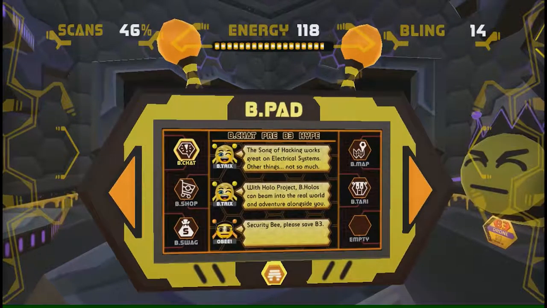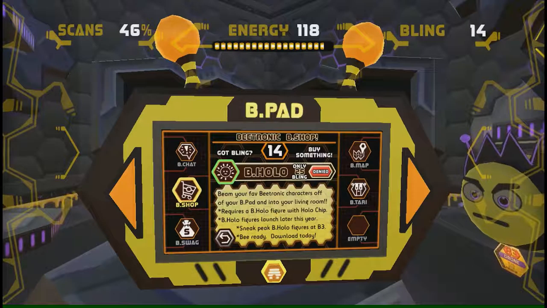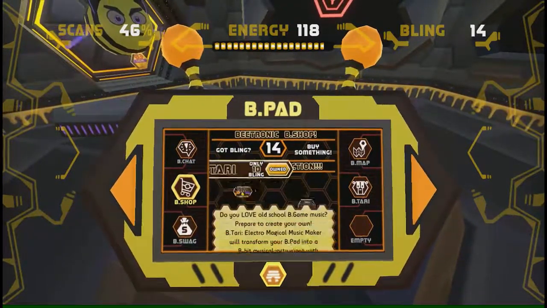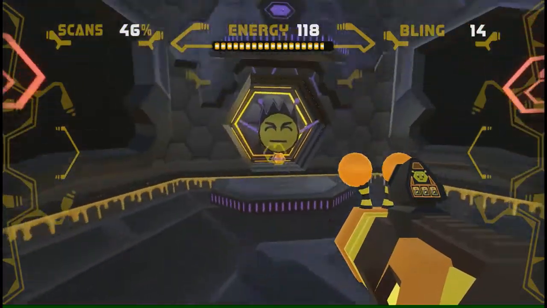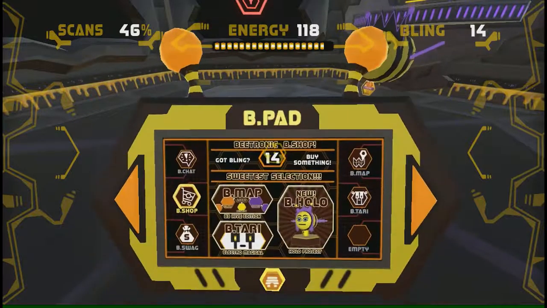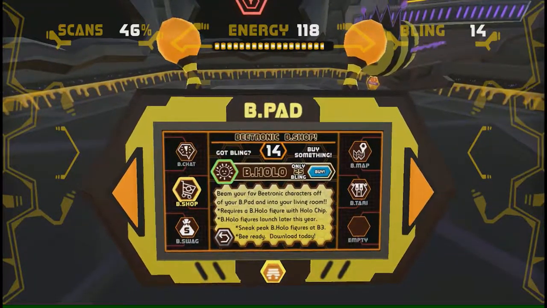Right. B-chat, what am I doing? Do I need the new B-Holo? Because I don't have enough bling. Am I missing money to buy the thing to distract people? So we got B-Map, B-Tari, B-Holo, but I don't have enough bling to buy it. I don't have enough money!